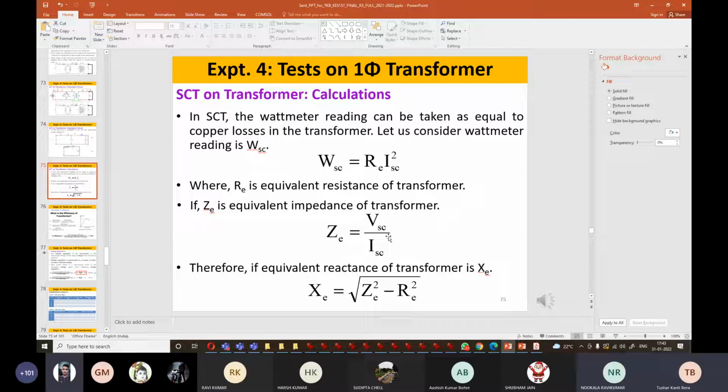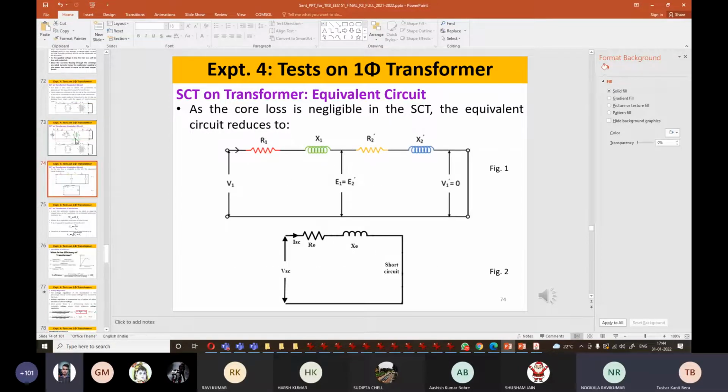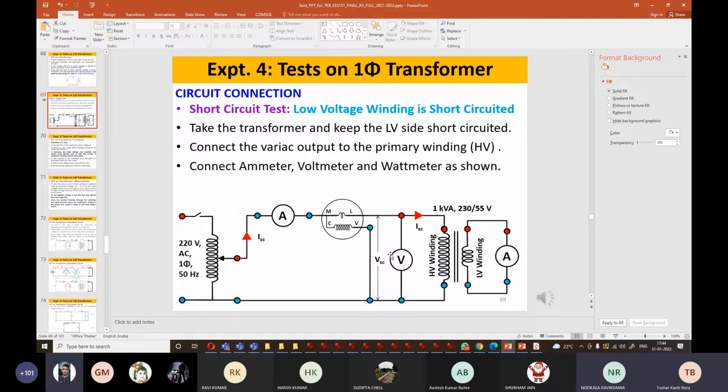And if we have the voltmeter reading and the ammeter reading, we can divide those. So we can divide the voltage obtained in the short circuit test by the current obtained in the short circuit test. Those two parameters will be known because we already connected them in the circuit. You can see that the current reading is there, and the voltage reading is there. You see that VSC, and this is current entering ISC, and this is WSC.